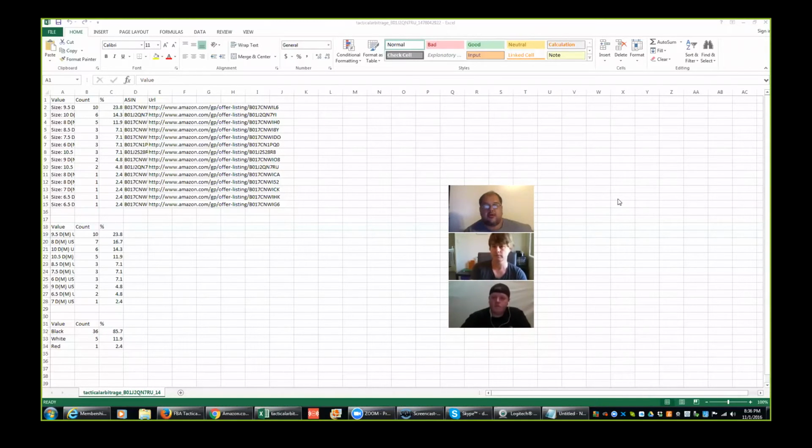Awesome. And just before I stop sharing, this is what the CSV you download looks like. It's all the same information. It's going to give you the links to the individual pages and the ASINs and all the information you need if you want to save it. Basically, all of them are going to be this size because it's going to have one for each variation.